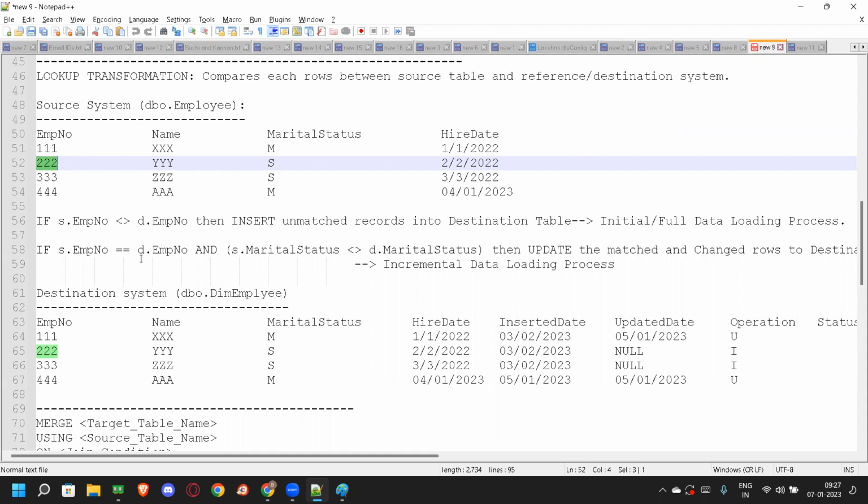If the record is existing, let's take another example. Rahul joined as a bachelor in my team. Still yesterday evening, he was a bachelor. Last night he got married. He updated his record from single to married. So do I need to insert his record or update his record? Update. So you got it right. When do we go with insert and when do we go with the update operation?